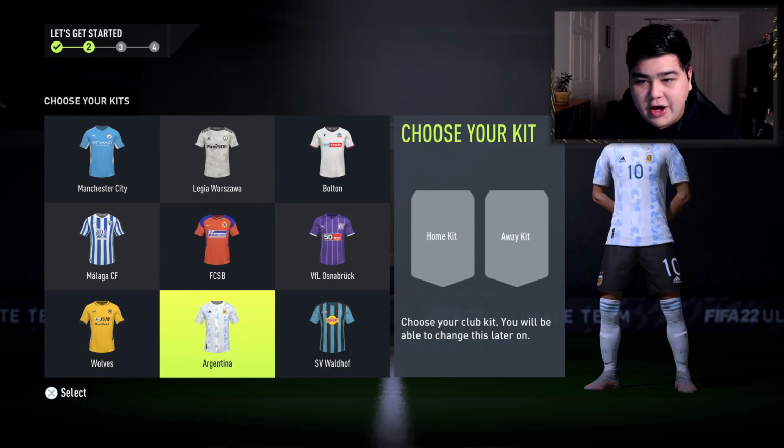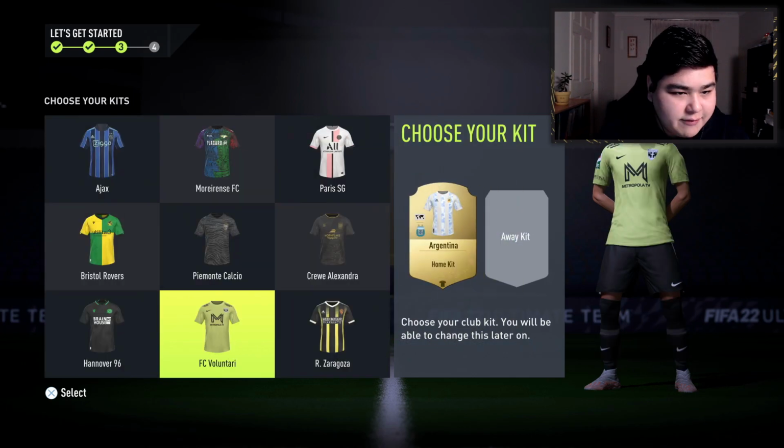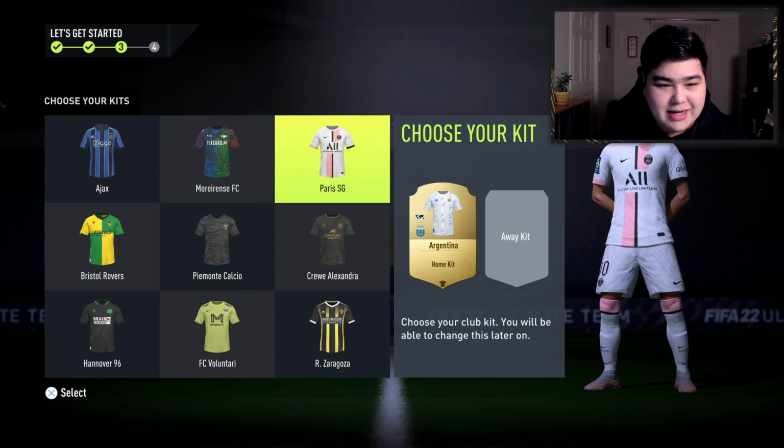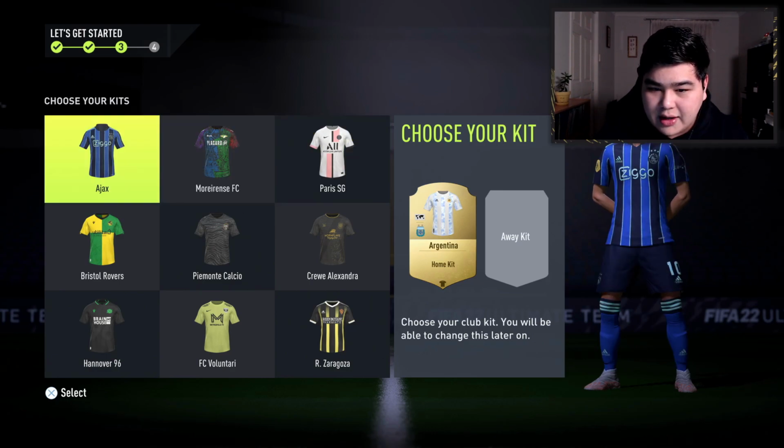I think I'm going to go with the Argentina home kit, personally. For the away kit, I like to choose one that has kind of got a contrasting color. They do give us the PSG away one, which is kind of nice, but I don't want to go with too light kits. I actually don't mind that Ajax one. That's pretty sick as well. I think I'm going to go with the Ajax ones.